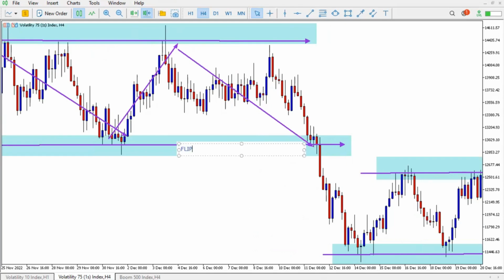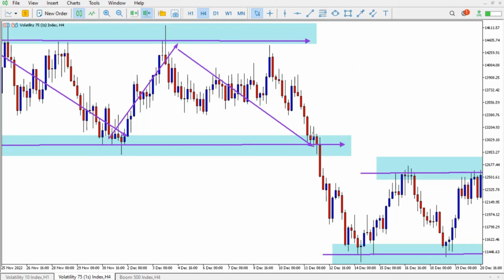Flip zone. So what that means is, anywhere the market was regarded as a demand zone before, if the market breaks it down, like in this case, where the market broke it downwards. It was supposed to buy from here, but it didn't buy. Or rather, when the market got here, it acted like it wanted to buy. It printed a blue candle in that place, like it wanted to buy.